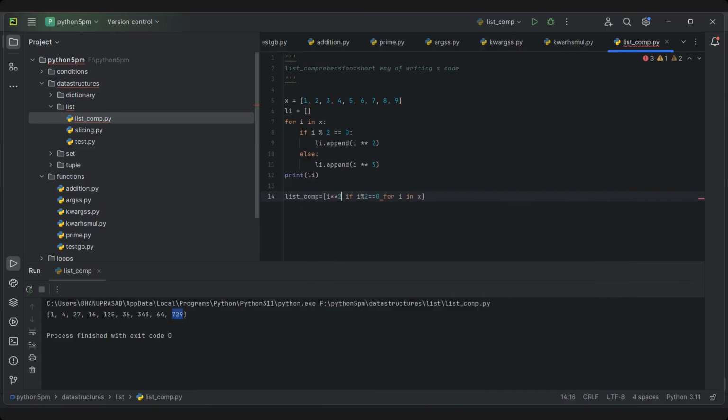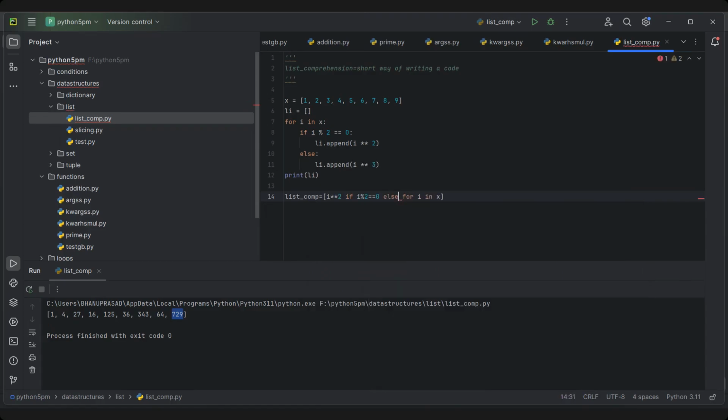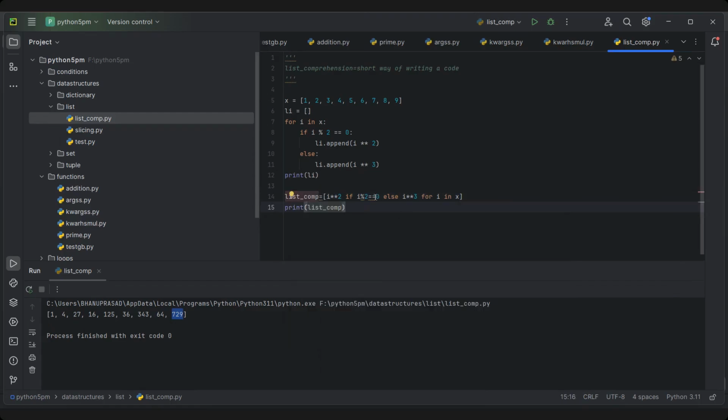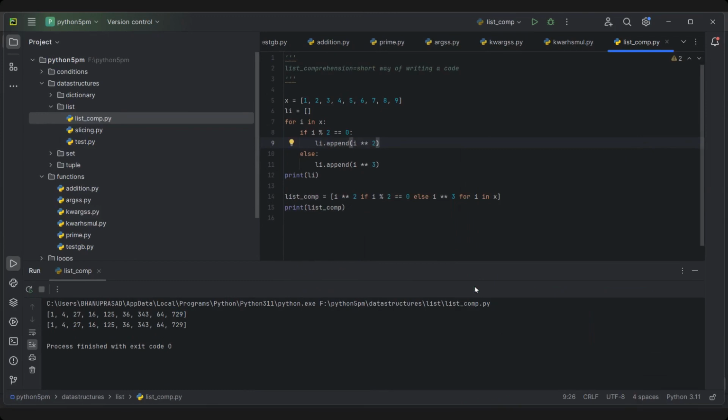I'll explain this code, don't worry. Else, i cube. Print list. Okay, I got the same output.